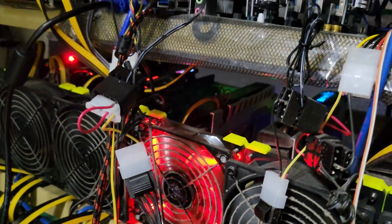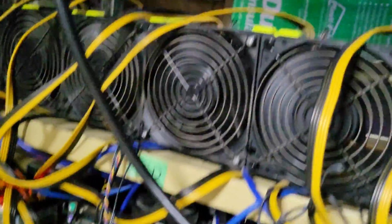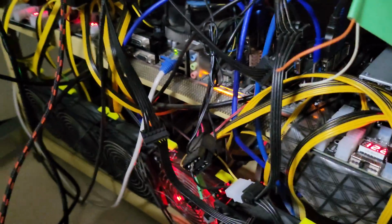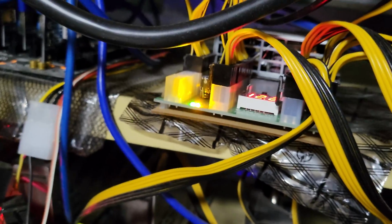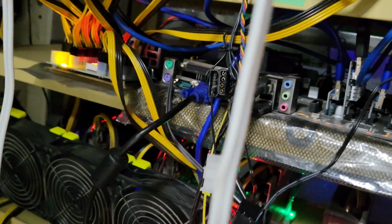Currently, I am doing a solo mining test, and it's going all right. I don't know, it's kind of nerve-wracking because we didn't hit a block for a couple days, and we hit a block, whatever. But yeah, this year in total, we have 24 GPUs running. I am utilizing those server PSUs. This here is a Dell, it's that Dell 1400 watt Platinum Plus breakout board from Parallel Miner.